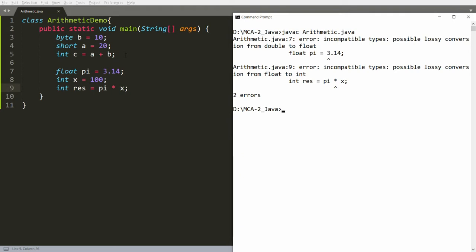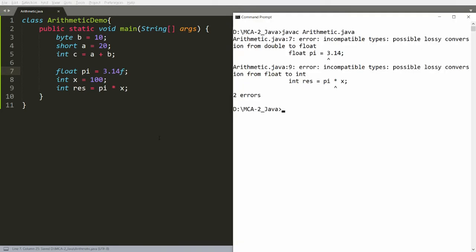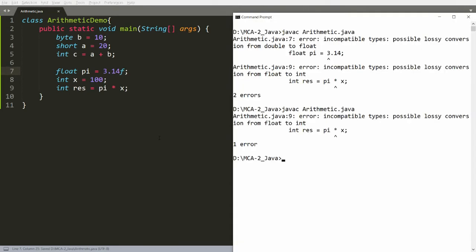So what to do in this case? There are two errors. One, this is a double value, right? So if you want to assign a floating point value, then you have to write f. Once you write f, one error will be resolved. The second error is that pi is a float multiplied with an integer.